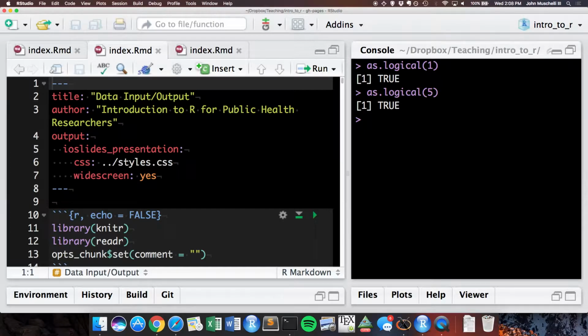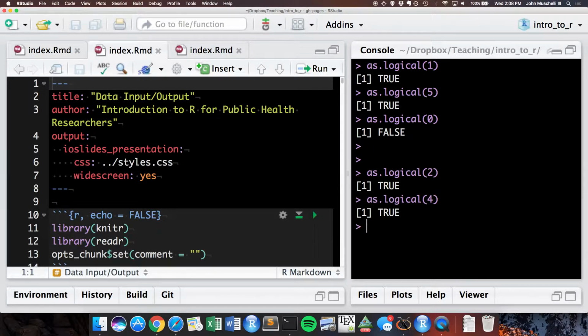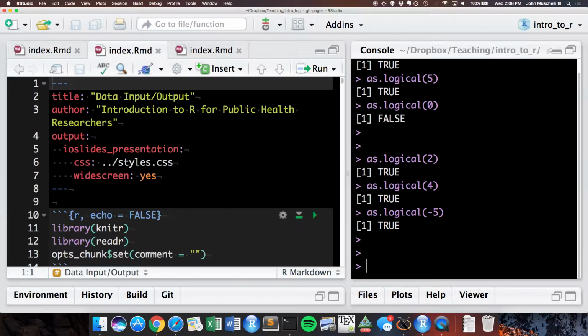Pretty much as.logical, if you put in a numeric, will take anything that's not 0 and convert it to true. Zeros are falses, right? Let's try an even number. Negative numbers, true. Anything that's not 0.